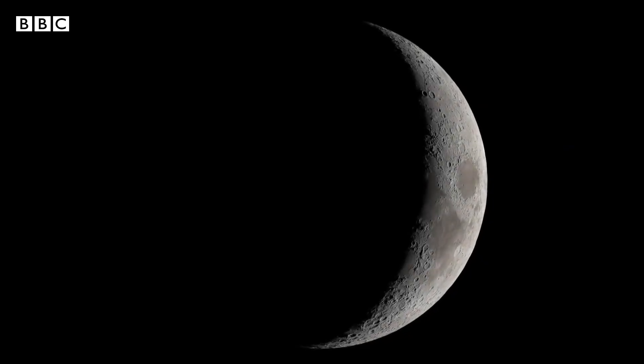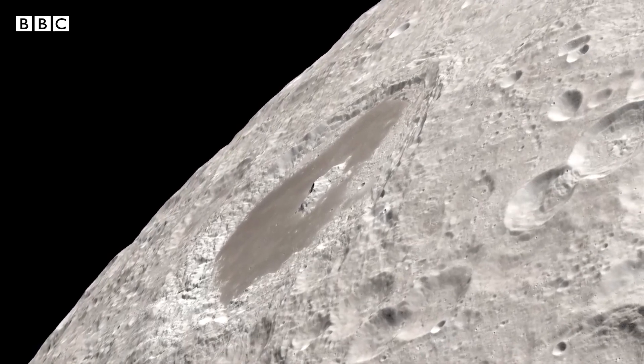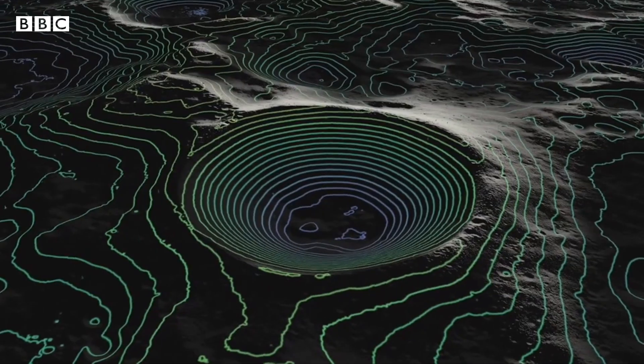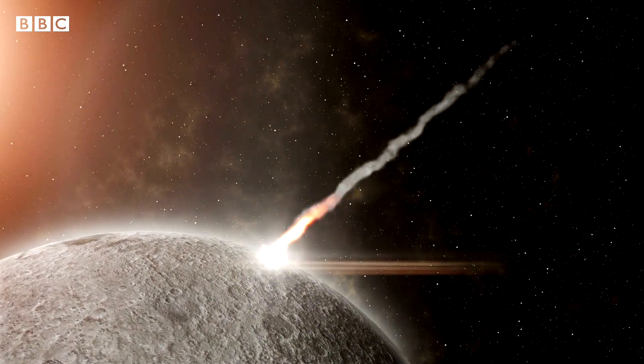But what does the surface of the moon look like right now? Mountains, valleys, dormant volcanoes, and plains of solidified lava. You can't step on the moon without treading on a crater, because it's constantly being bombarded by things like asteroids, meteoroids, and comets, and they've been hitting the moon for billions of years.